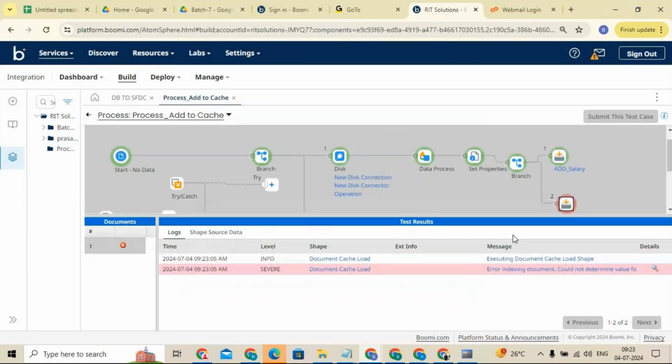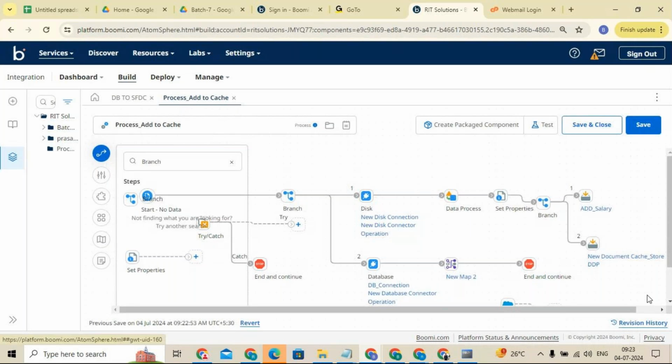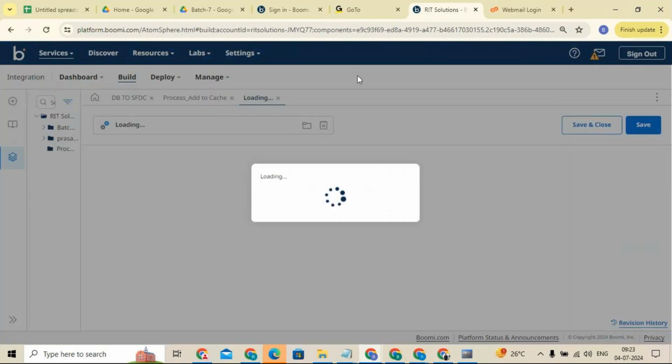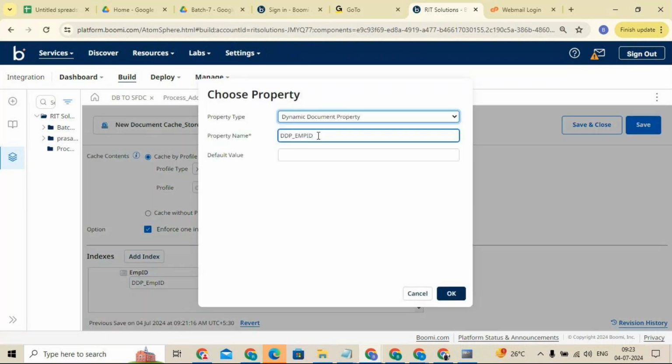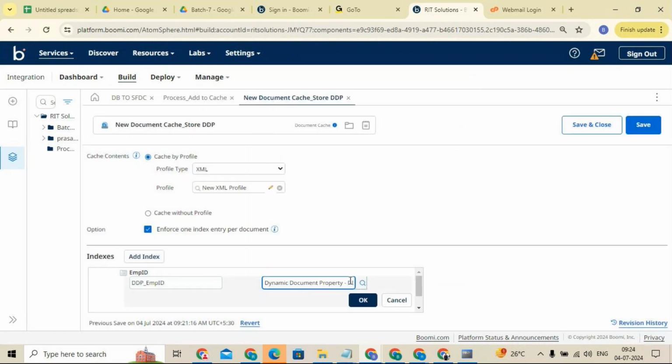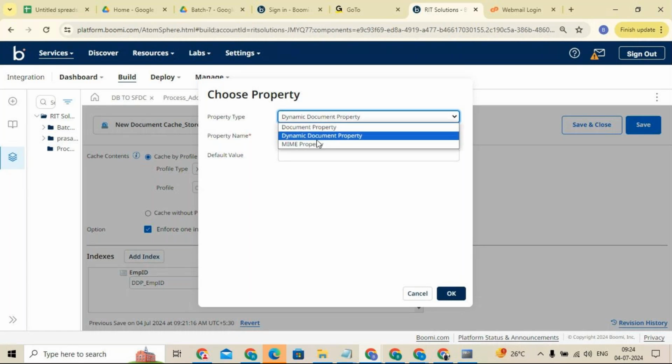We need to determine that value, right? Can we pass that dynamic process property or dynamic document property? Dynamic document property only. We cannot have an option called dynamic process property. You can see here we have only document property. Okay.